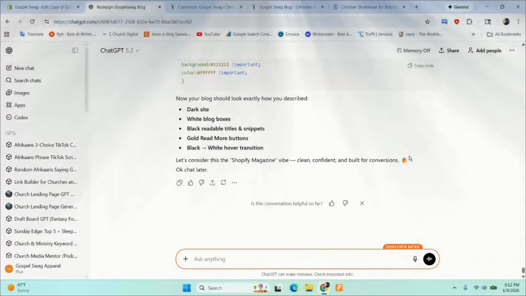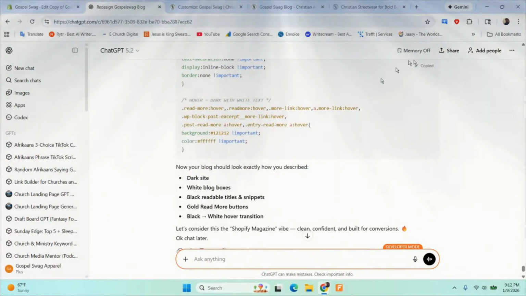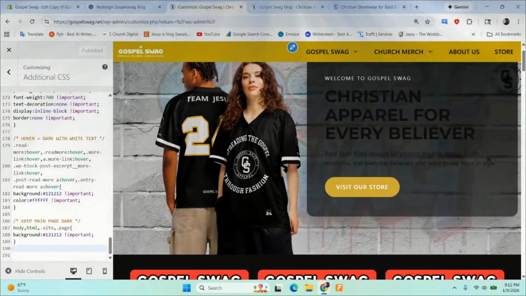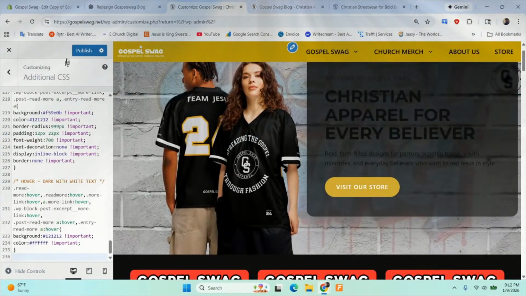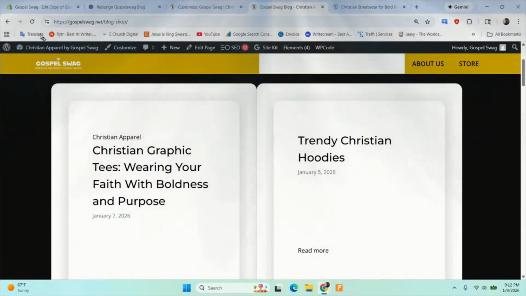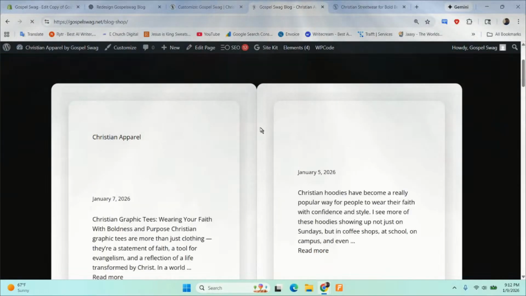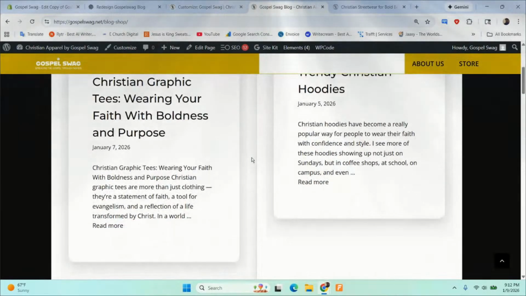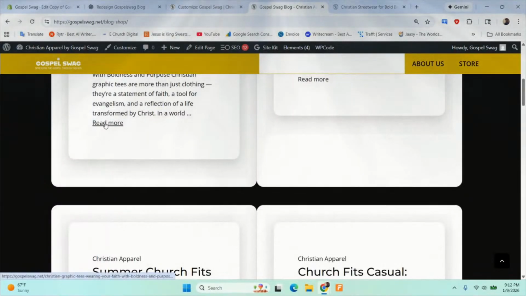So we're going to get that CSS and drop it at the bottom and publish. Now when we go to our blog and click refresh, okay, that's looking real nice. The only thing we've got to fix now is our read more button.